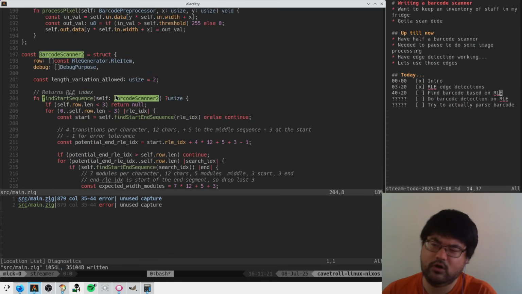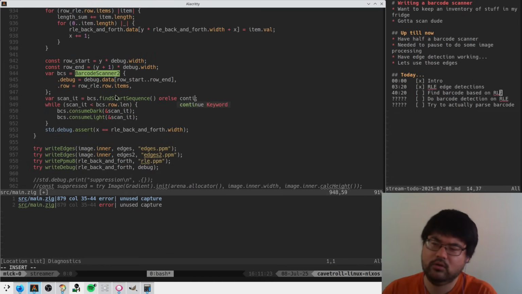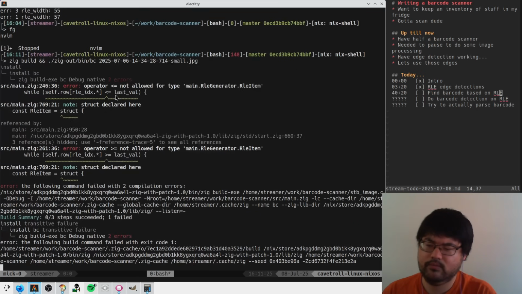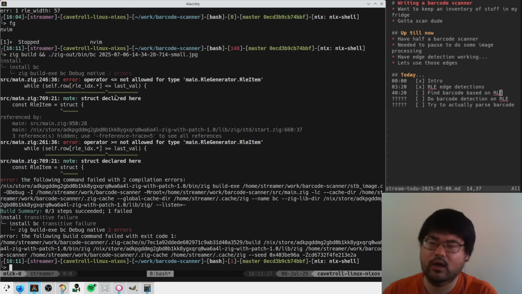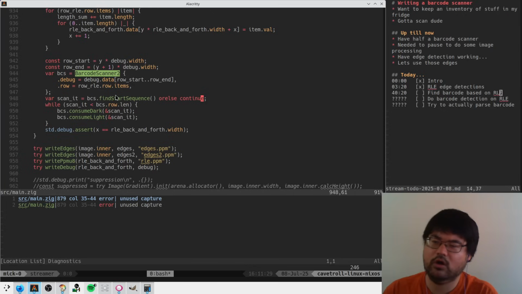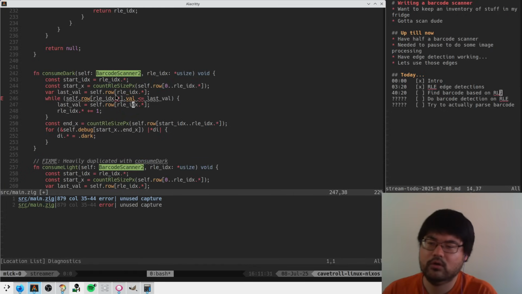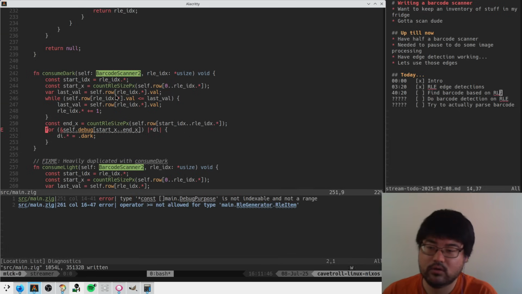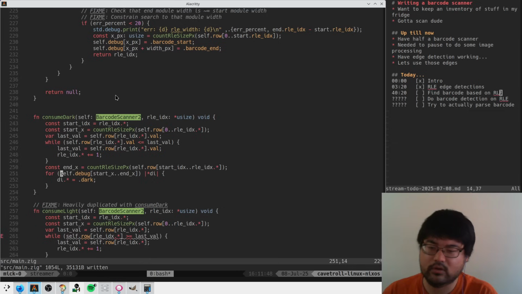Looks good so far. Okay. Operator is wrong. Just like a little dot vowels everywhere. Okay. Like this.